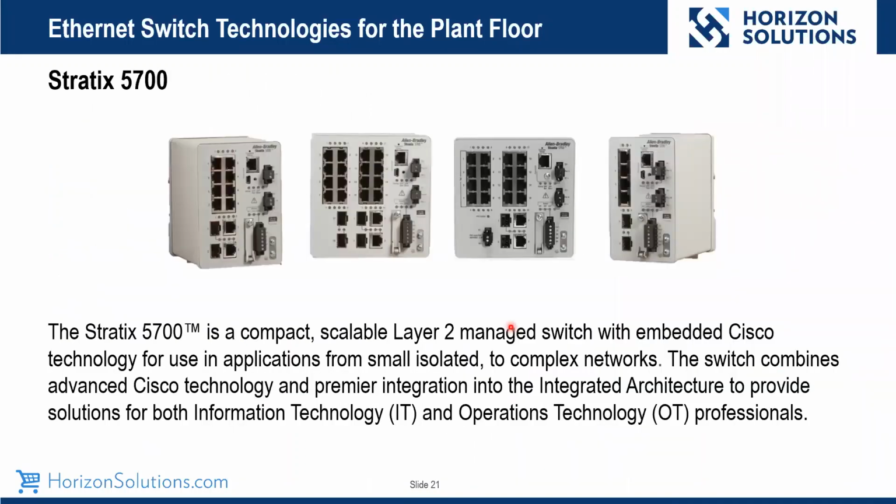Our 5700 is pretty much our bread and butter line. This is a standalone switch. It's not modular. You buy it by the port count. You can get 6, 10, or 18. We call them 20 port. This is our layer 2 switch. It has the full feature set of the switch.